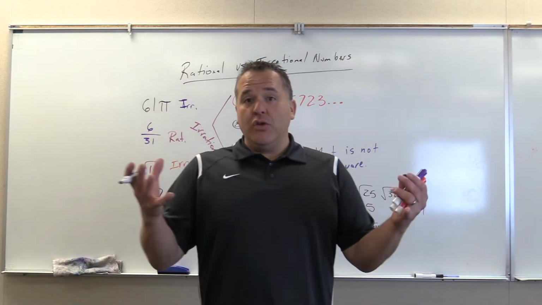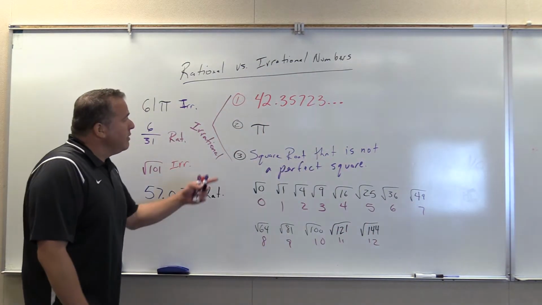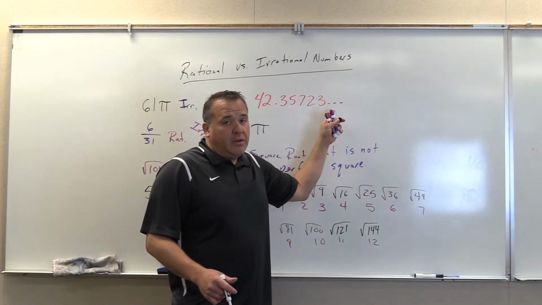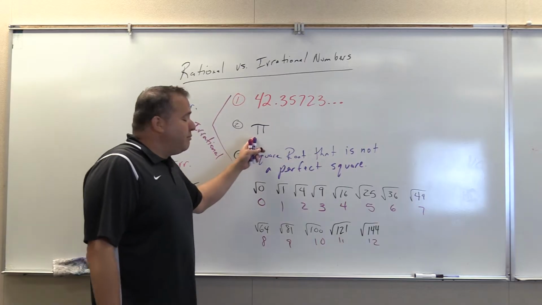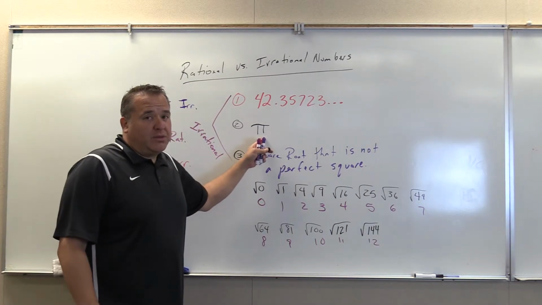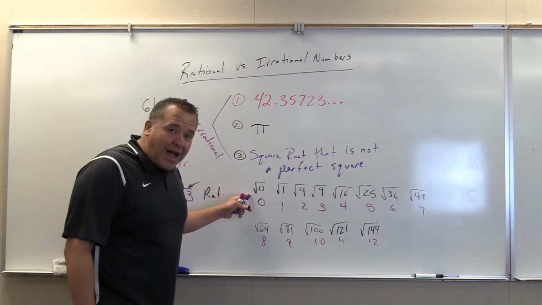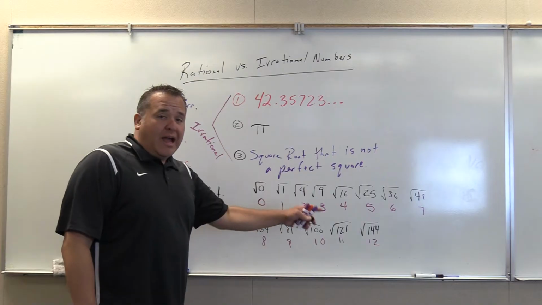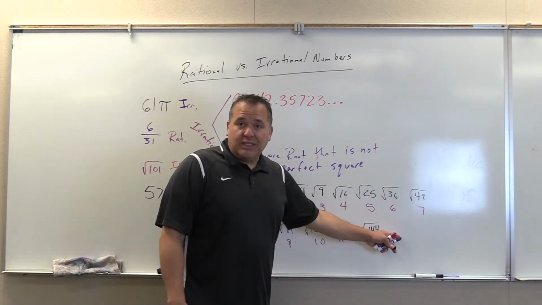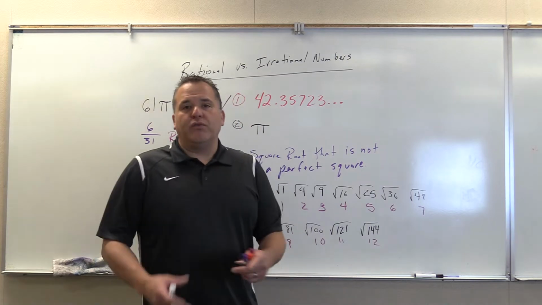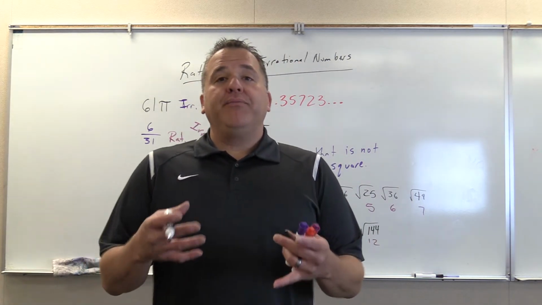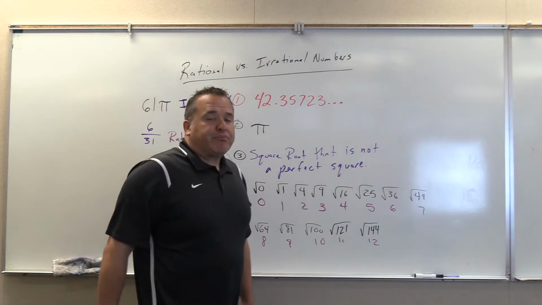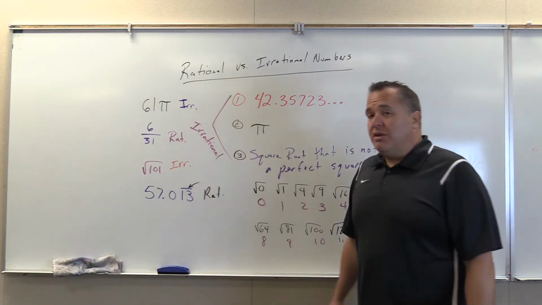All right? Now, that's all you got to do to tell. Remember, 3 questions. Is it a decimal? If so, if it keeps going with the dot, dot, dot, it's going to be irrational. If there's pi in it, it's going to be irrational. If it's a square root that is not a perfect square, a square root that is not on this chart, now keep in mind, you can go up, like the square root of 169 is 13. It's going to keep going. So if you got a bigger number, you really got to take a look. But most of the problems we have are going to be on this chart here. And if you have one of those, it's going to be irrational.